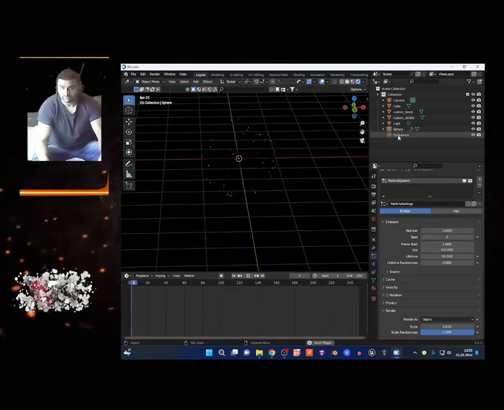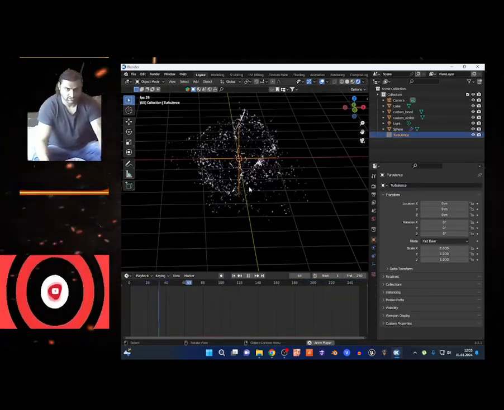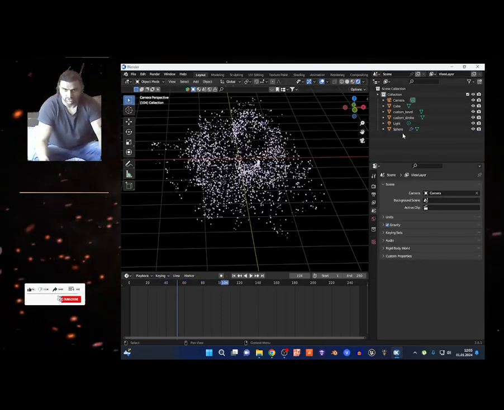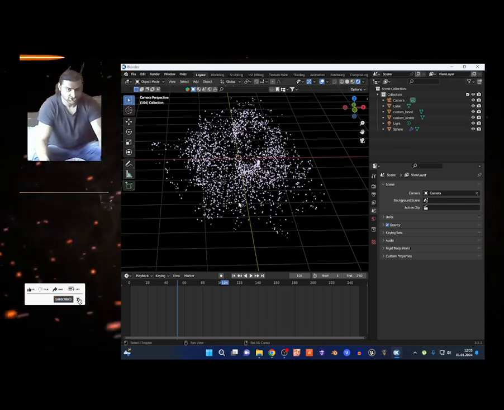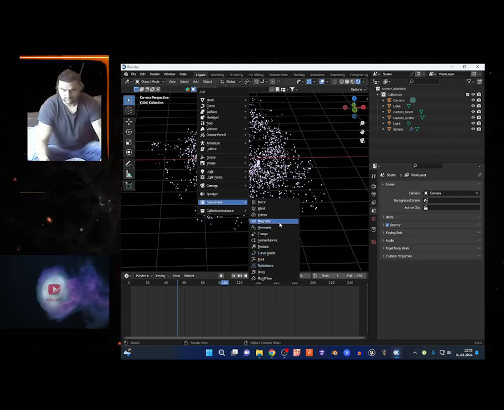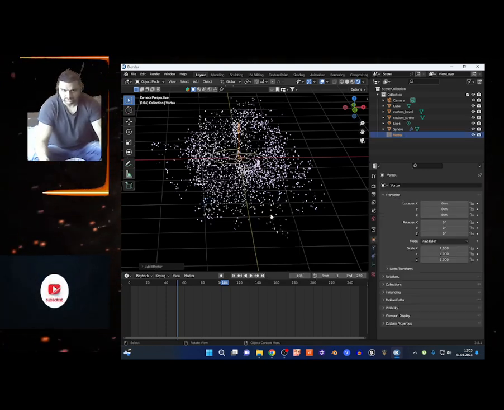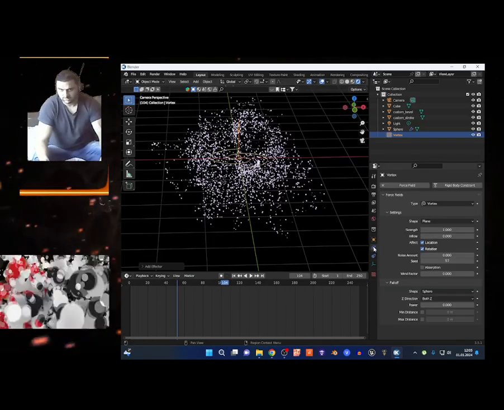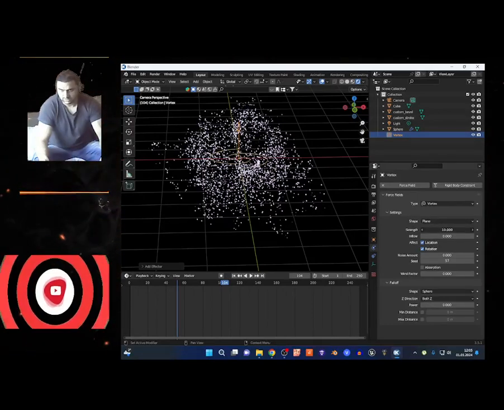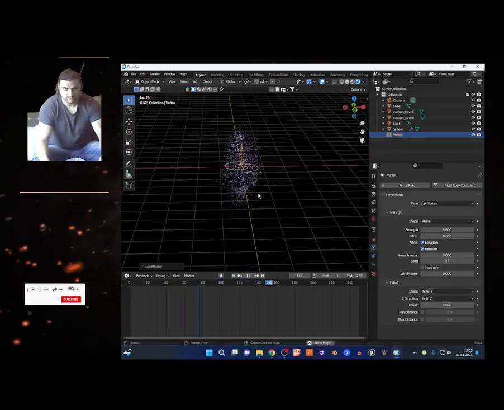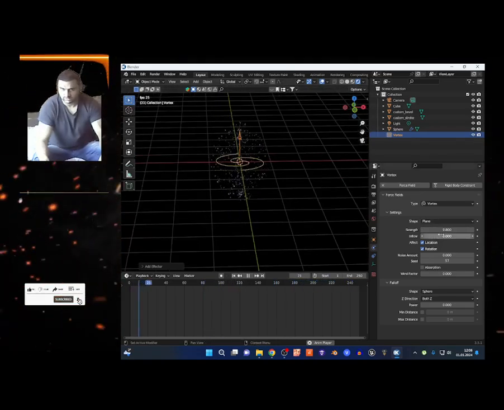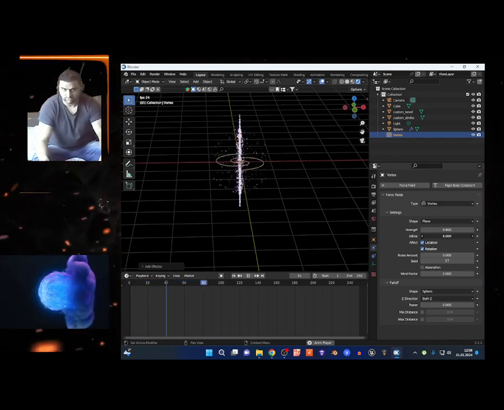I'm gonna show you on different force fields. So I'm gonna select my turbulence and delete this very fast and easy, yes, by selecting it and X and delete. Now Shift A, on the force field, I'm gonna add maybe I'm gonna add vortex right here. And on this icon, you can adjust the strength once again. I'm gonna crop this a little bit up. And I got different effects, yes, on my particles. So using the force fields, you basically create different, as you can see, effects.